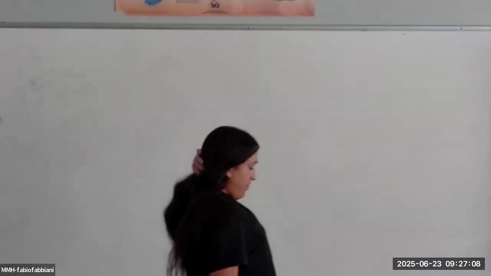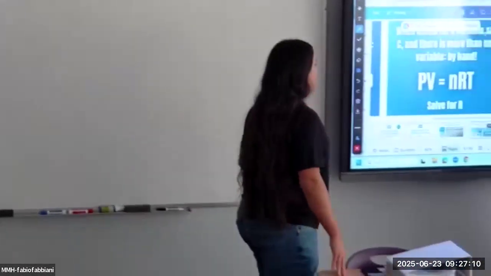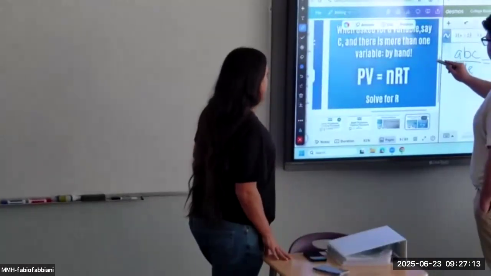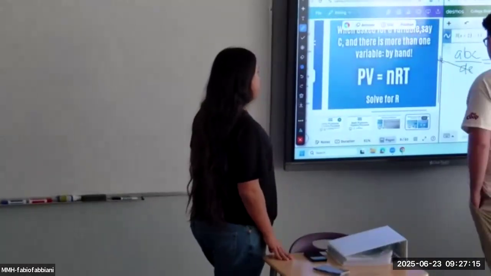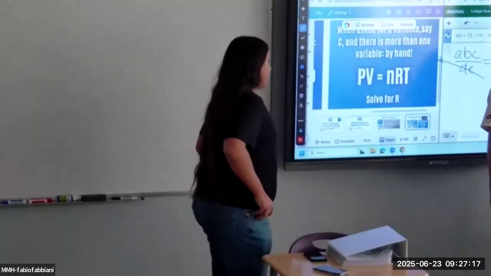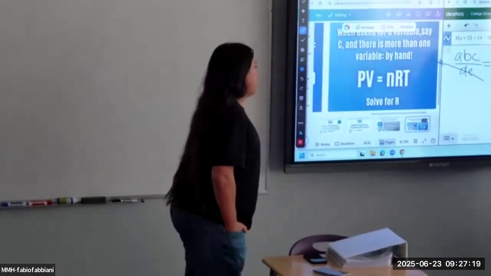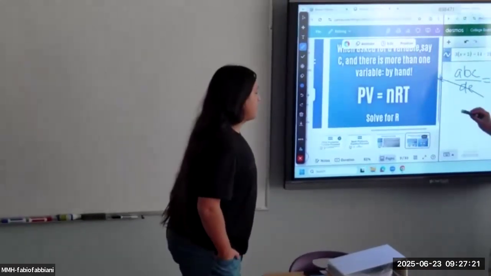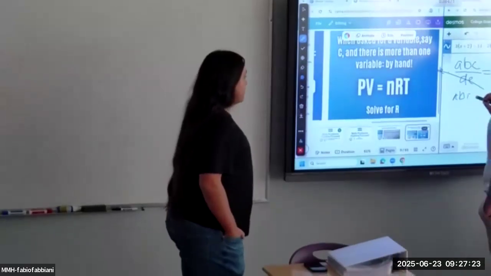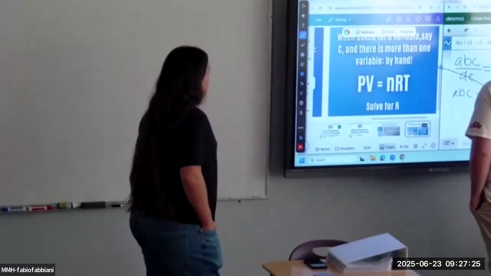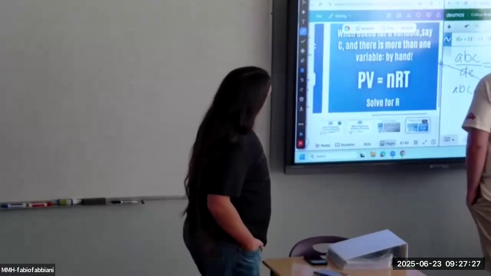So how should we start? If you want to get B by itself, first you multiply by D. We multiply by D on both sides, right? We want to get rid of the things that are on the bottom first, so we multiply both sides by DE. So that gets rid of that. We bring it on this side, so the DE would be on the top, right? Now we're left with ABC is equal to FGD over H.